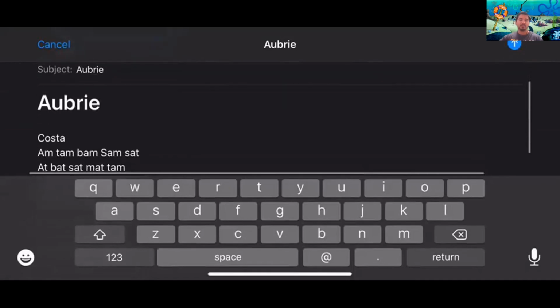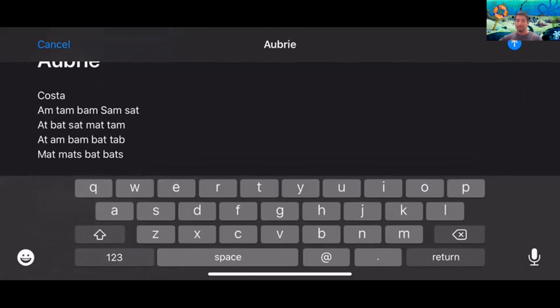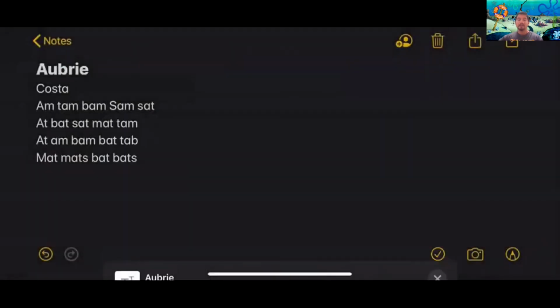And in the message, or in the notes, you should have your homeroom teacher's name on the top of the note, and then all your short A sound words listed underneath. All you have to do now is to click on the circle with the arrow pointing up, and that is to send your message. Mine is blue with the white arrow. Yours may be yellow or another color. And it's just that simple to send it to Mr. Z.